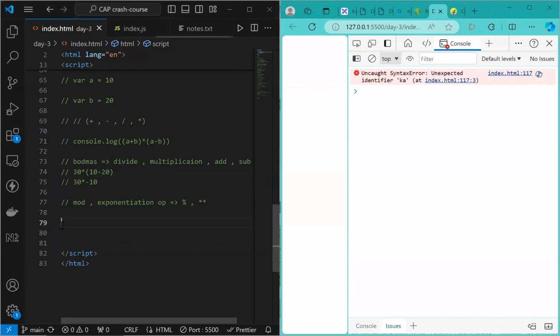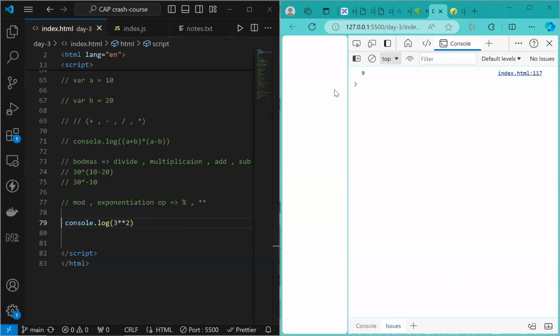So how can we write this power thing? All you have to do is you have to go and write, let's say console.log in here. Let's say if I want to do a power of 3, so I'm writing 3 and I'll write asterisk twice, multiplication wala system twice likhunga, and then I'll write the power thing, right? So if I want to do square, I'll write power of 2. Take, so this thing is gonna give me 9.